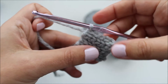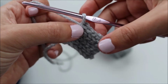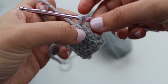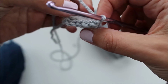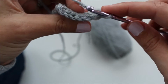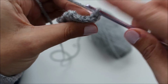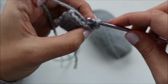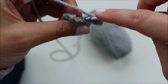All right, so I've worked a couple of more rows, and I'm going to show you that again. So I've just completed this row. You can see my slip stitches here. And once we turn it around, we're going to be working into these front loops. Again, the previous row is facing me, so these are the front loops, but when we turn, they become the back loop. So I'm going to turn my work, chain one, and I'm going right into this loop back there. Whoop. So they're almost too easy to get into. I'm slipping right out. So they're a lot easier to get into once you work up a few rows.